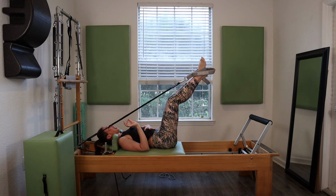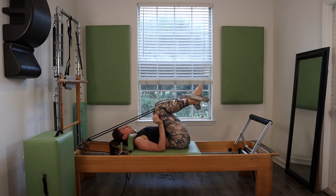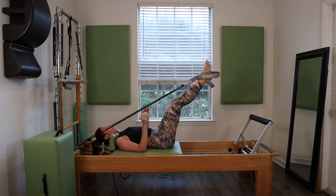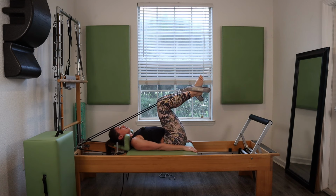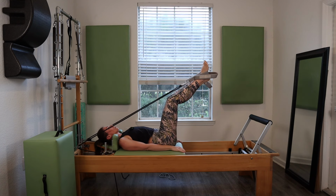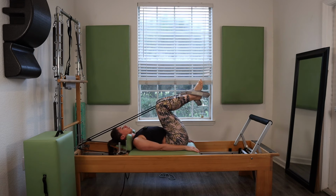And if you're feeling anything in your low back right now, I want you to find an imprint, but I want you to find a long imprint, meaning we're not tucking our pelvis to get our back into the mat. It's more of using our stomach muscles to sink the belly, sink the back, sink the ribs.